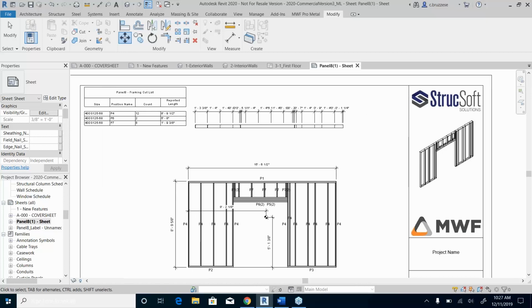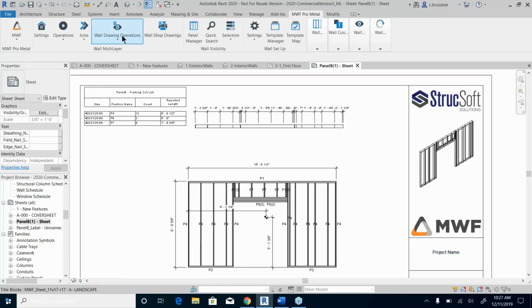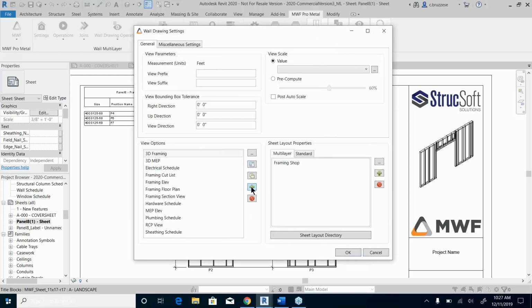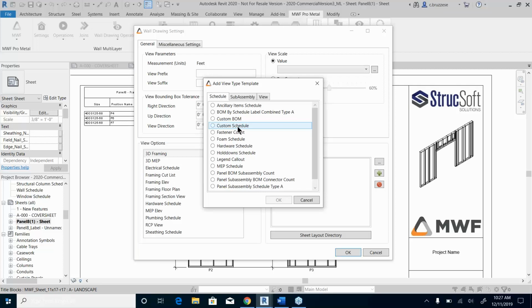Sorry about that. And we've done a few options with some of the scheduling as well. So certain things like the custom bill of materials, custom schedules, if you are using those and familiar with those, you now have the options to convert these to a Revit schedule.